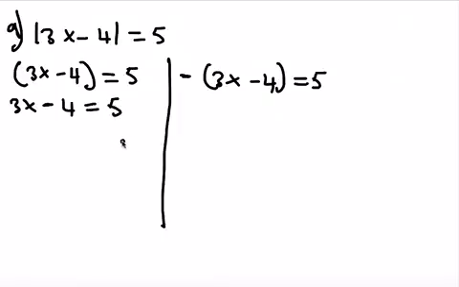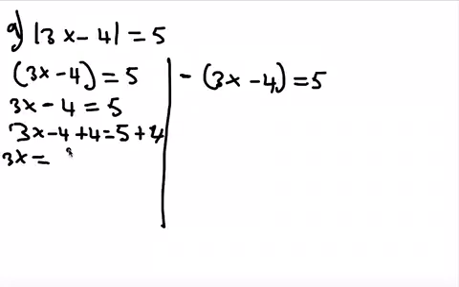Let's solve one by one to not get confused. 3x minus 4 is equal to 5. What are we looking for? x. To get x, we have to make 3x alone, step by step. To get 3x alone, we have to add 4 on both sides to make this part 0: 3x minus 4 plus 4 is equal to 5. You do the same thing right here, plus 4. Now 3x minus 4 plus 4, that's 0, is equal to 5 plus 4, that's 9.